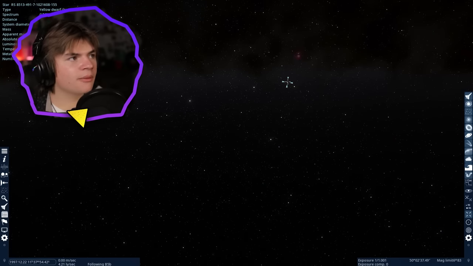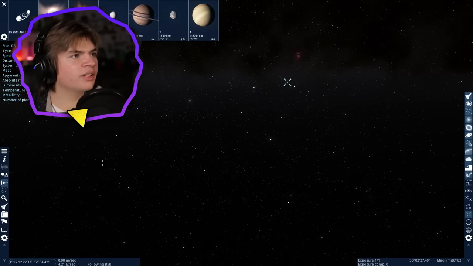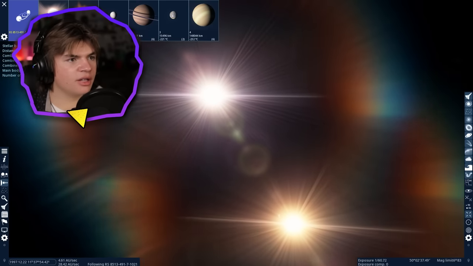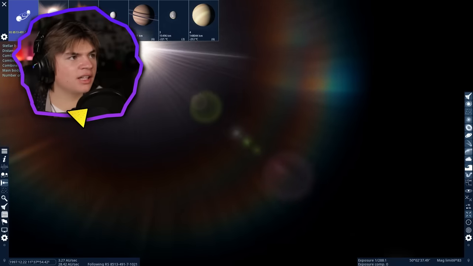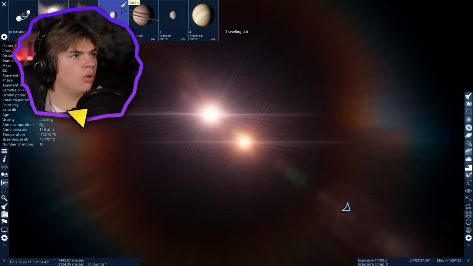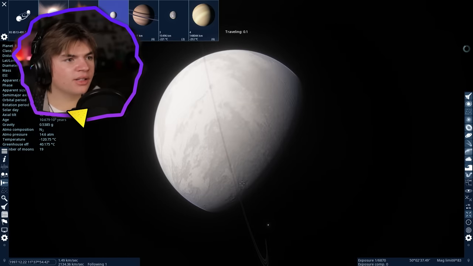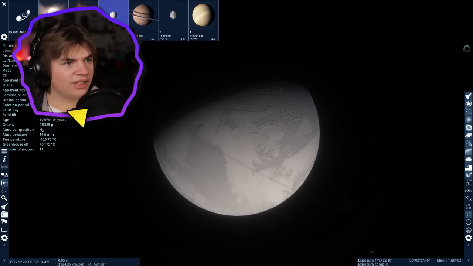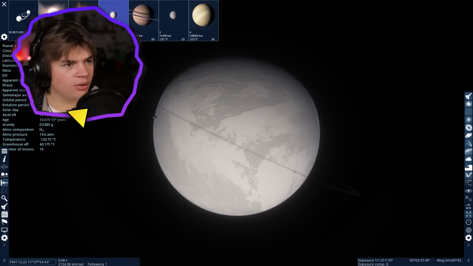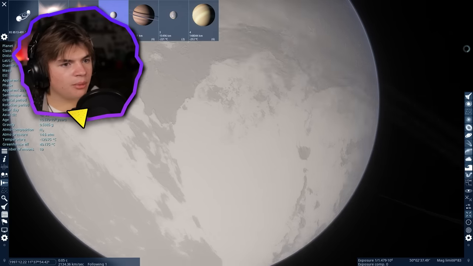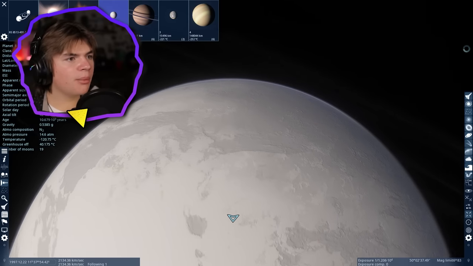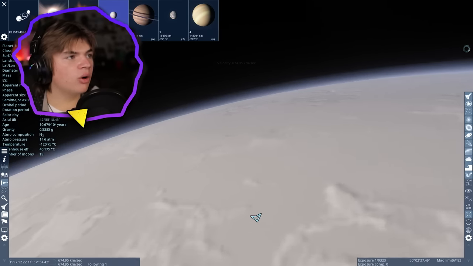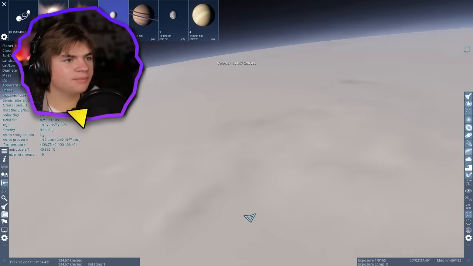This star right here, yellow, it's a binary yellow dwarf system. So you can see the binary stars here orbiting each other. And then let's check out this cold arid aquaria. It looks like it's going to have a lot of ice on it. But that's all ice. And this one has rings too, which is cool. It kind of reminds me of Hoth. So this one you would not be able to live on. It's pretty cold, negative 120 Celsius.